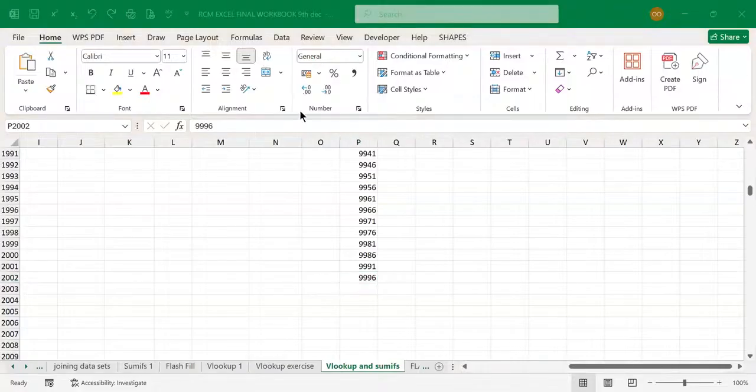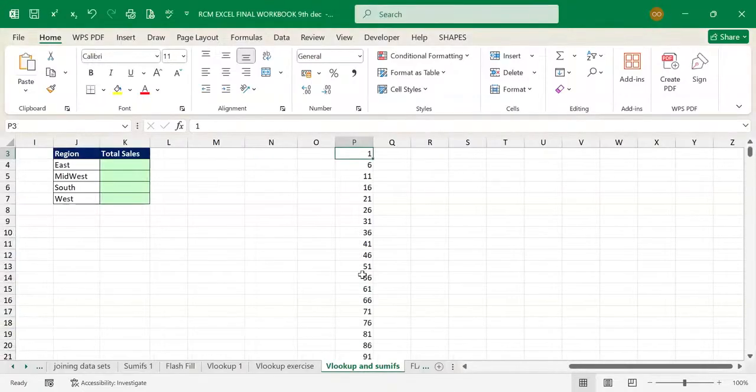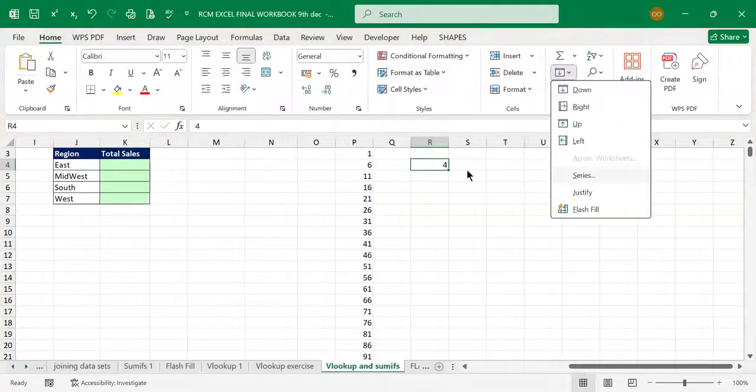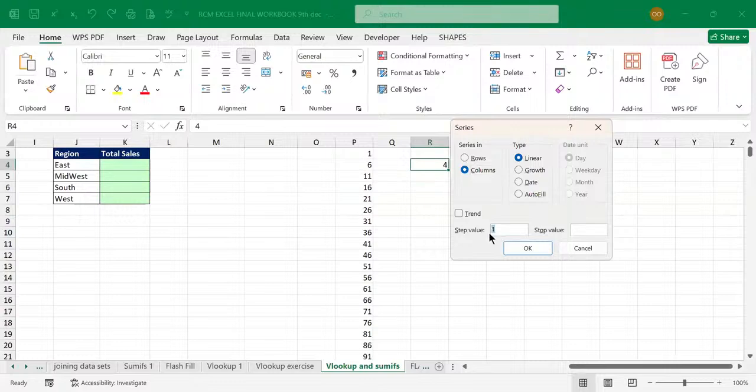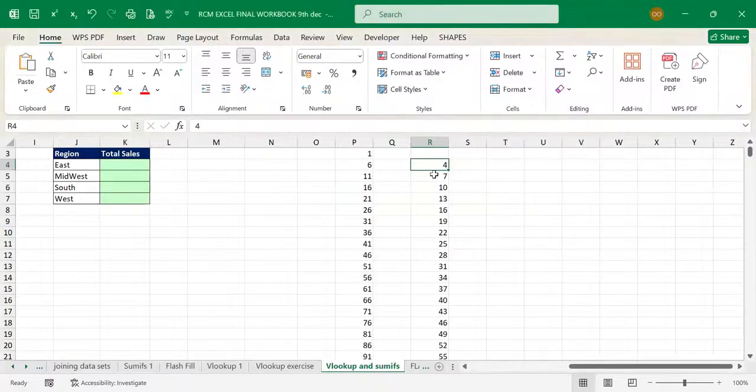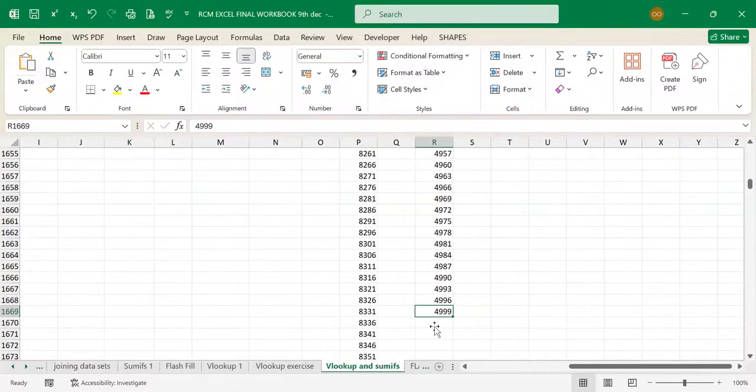Good, that's what I've done. I've said you type 1 here. Let's do even 4. So type 4, go to home, then this one here, series, column, the step value, the interval here. You want maybe an interval of 3, and you want to stop at 5,000, column-wise, then you confirm. So in doing so, we have 4 with the interval of 3, and we are stopping at 5,000. The next digit after this will be 5,004. But because we have said we are stopping at 5,000, that's why it is giving us this as the last.